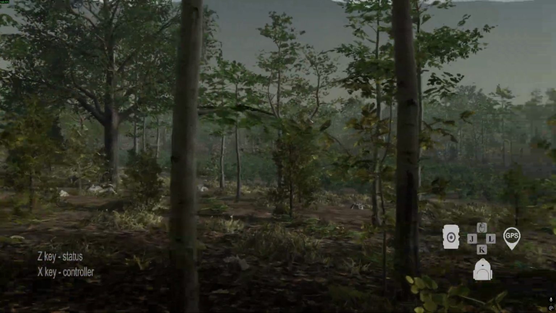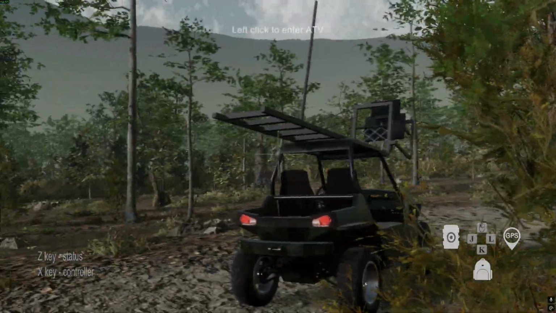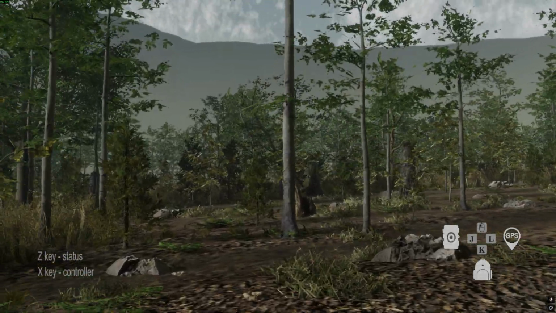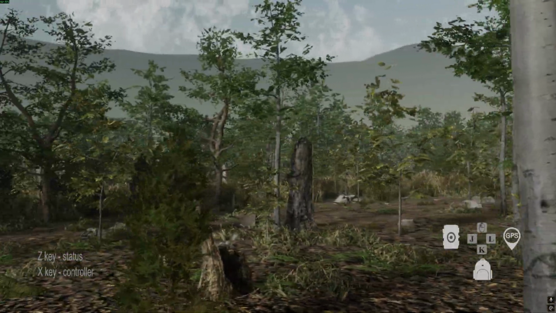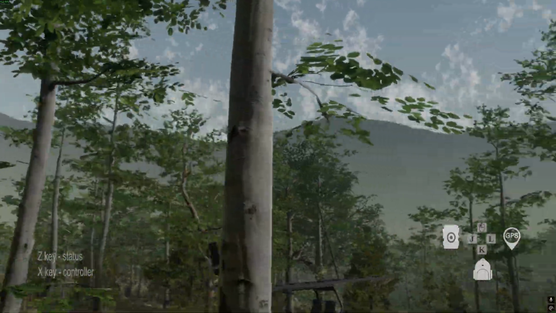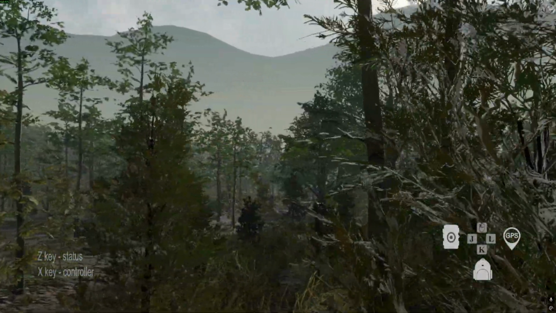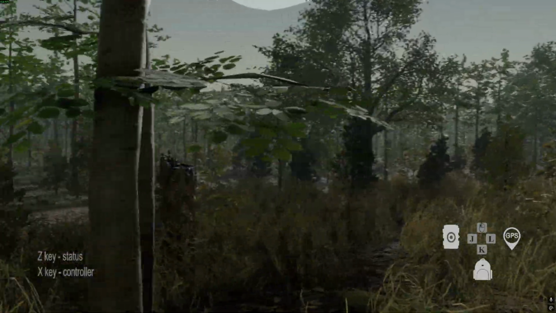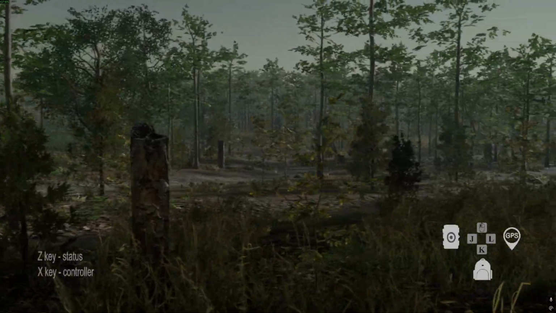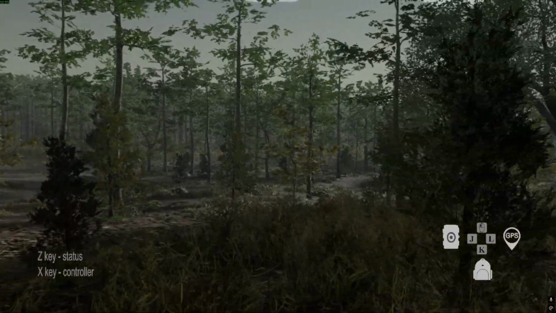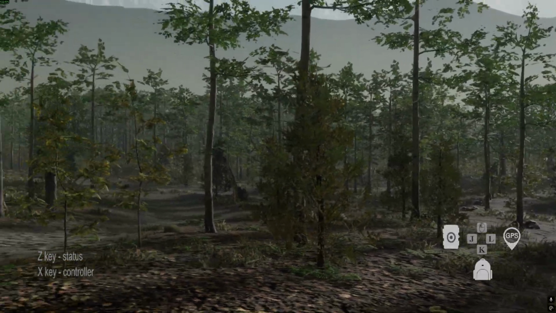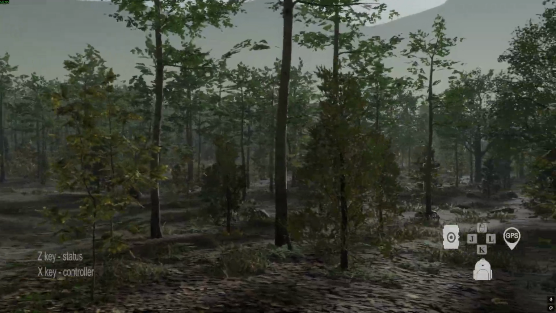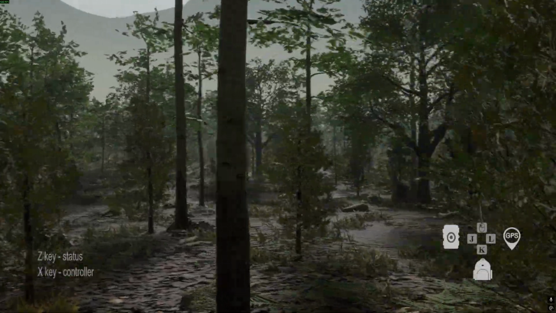So, find ourselves a nice tree here. That tree right there might be perfect. That little tree is a little bit too close to it. I think I'm going to lose a lot of view there, actually. That small tree wasn't there. That would have been perfect. Maybe this one?